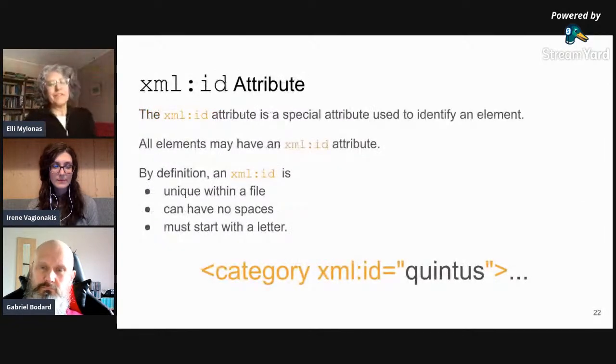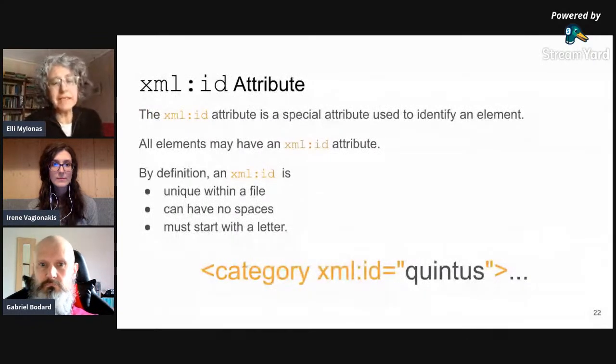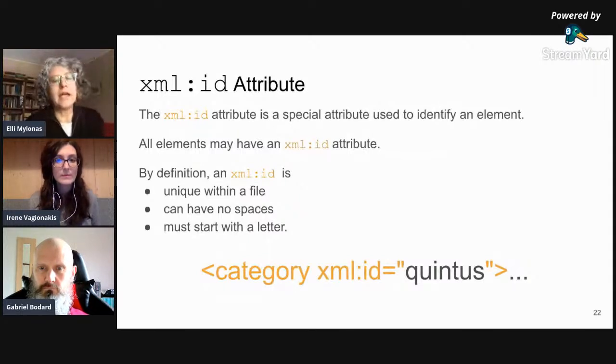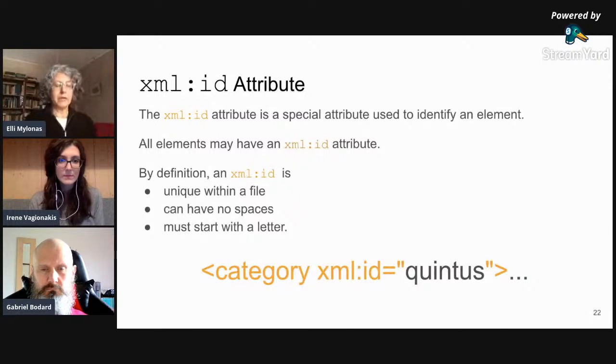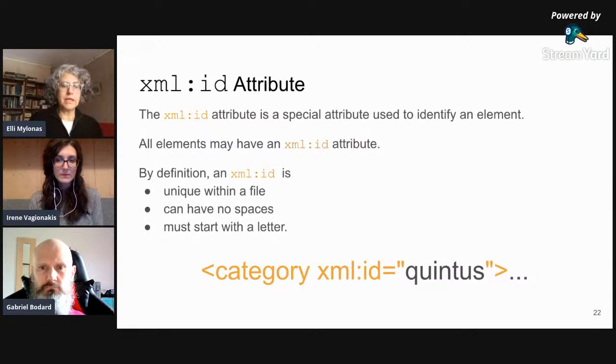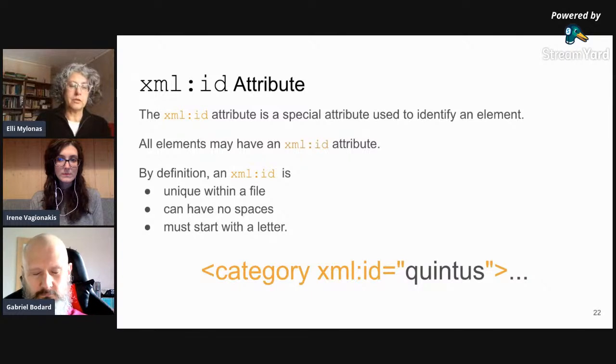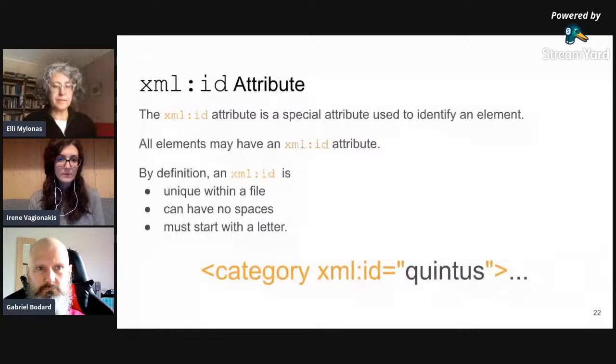There's a very special attribute. It's very important, the XML ID attribute. This can appear in any XML document on any XML element. The XML ID attribute is used to identify an element. It is guaranteed to be unique within a document. It may not have spaces, and it must start with a letter. But the brilliance and the utility of the XML ID attribute is that if you assign it to an element, you can always identify that element within that document without any doubt. So again, this can be supplied by your XML software, but it's universal to XML.